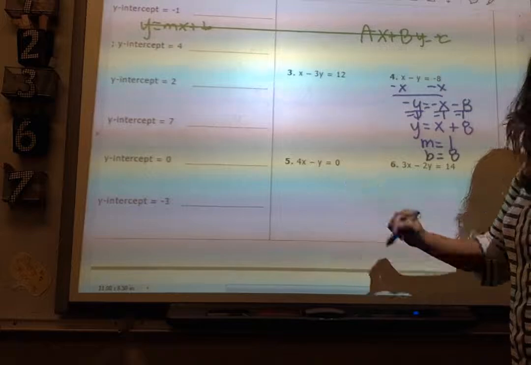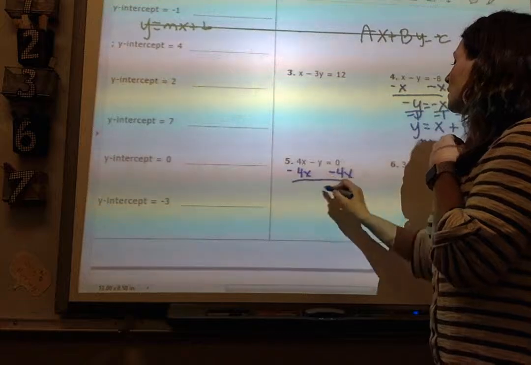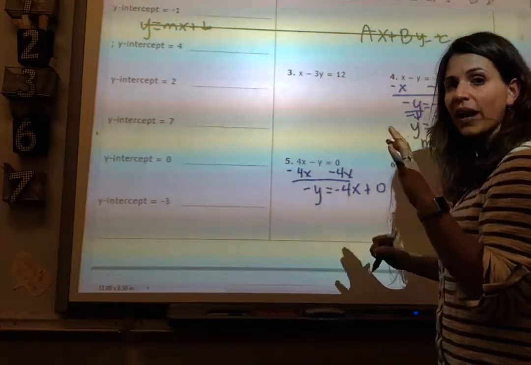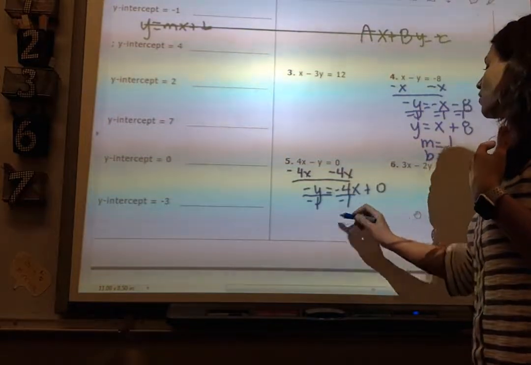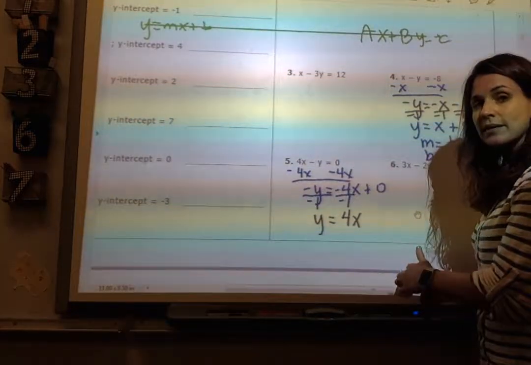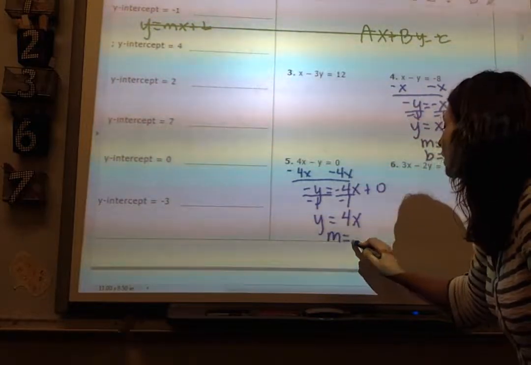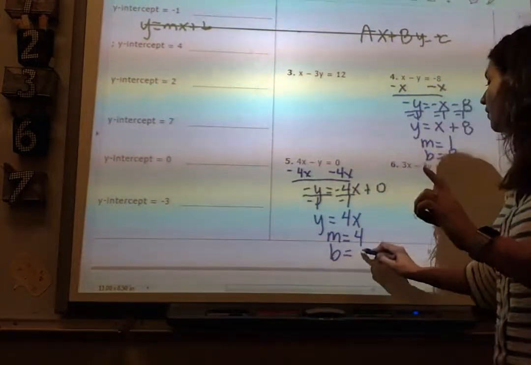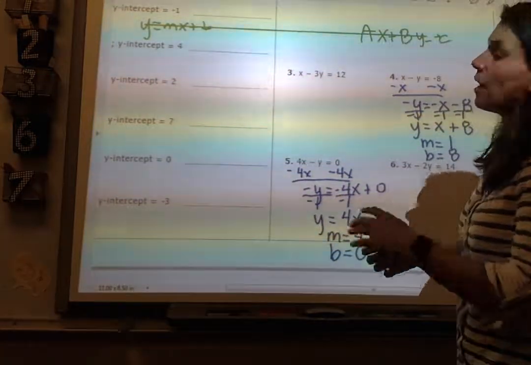Okay? Let's do number 5 just real quick because I want you to see this. I subtract 4x on both sides to get negative y equals negative 4x. Do I need to put that plus 0 in there? I don't. It's understood to be 0. So when I divide by a negative 1 or just flip out, I have y equals 4x. I'm not going to add the plus 0. It's not as simplified like that. But I still want to write down what's my slope. My slope is 4, the coefficient of x, and my beginning point, my y-intercept now, is going to start at 0.